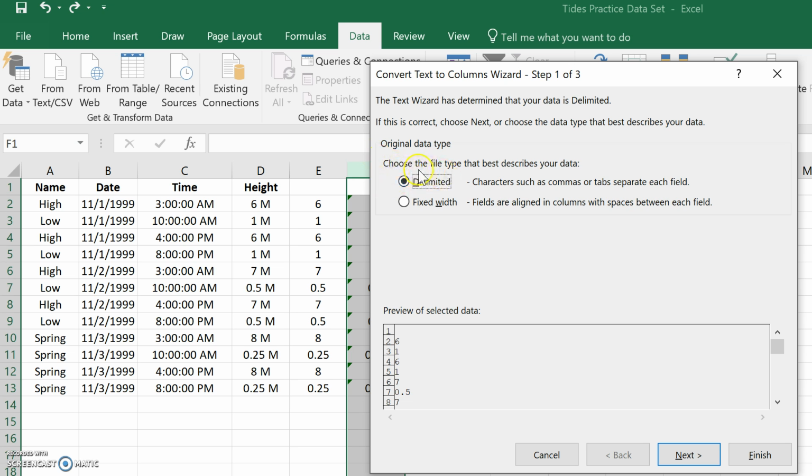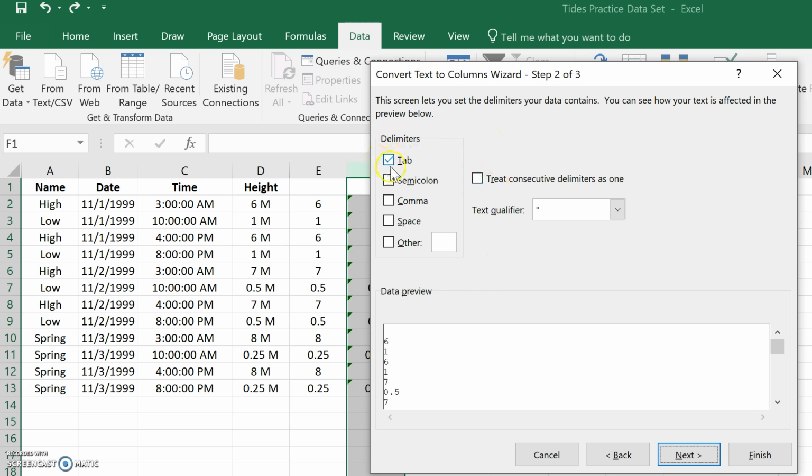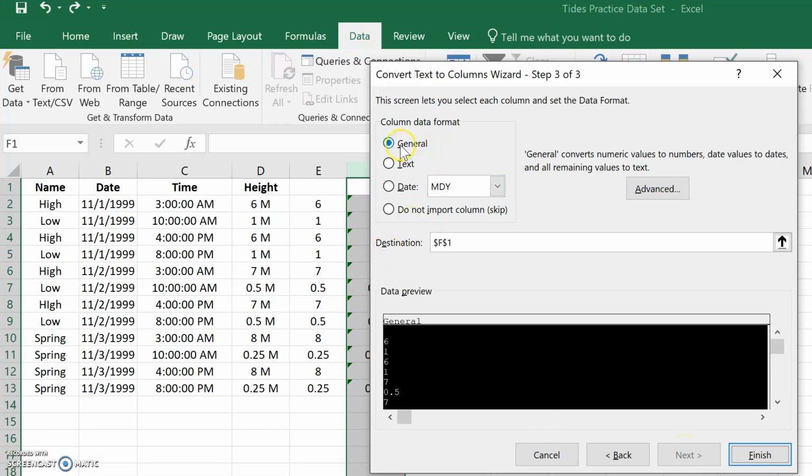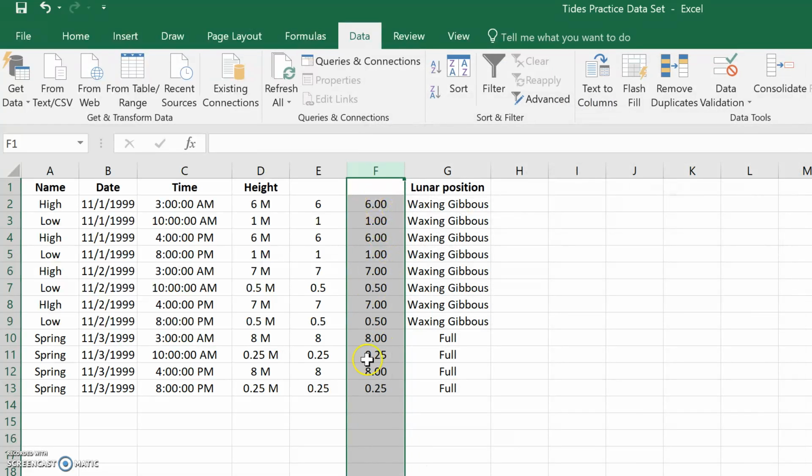Go ahead and you can just leave it with the same settings that it has in the first screen. It's got 3 steps, so I'm just going to leave mine as delimited and hit next. Then I'm going to leave it as tabbed. You can see down here what the different options will do to your data. The tab doesn't do anything to mine, so I'm just going to leave it, and that's what I want. I don't want it to do anything. And then last, you can format it as general, okay? And then you can go back and reformat it as a number in a minute. So just format as general, hit finish, and all those annoying little green arrows should go away.